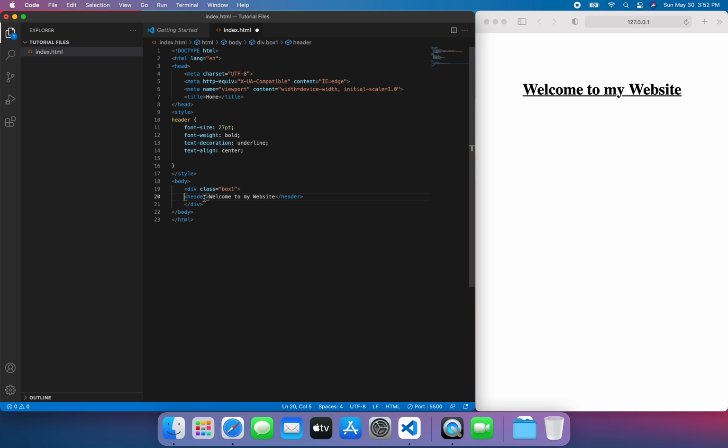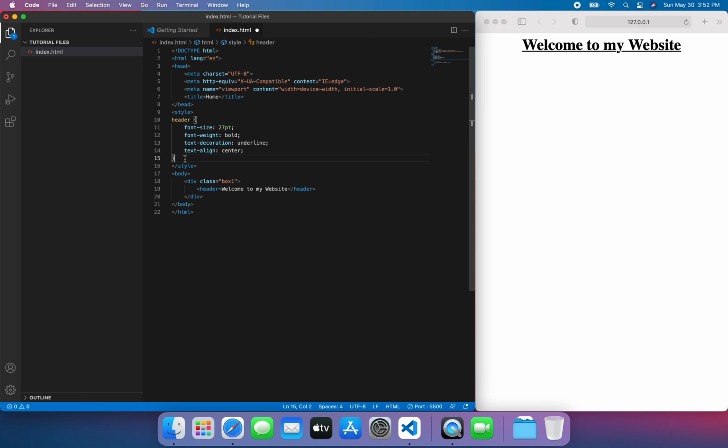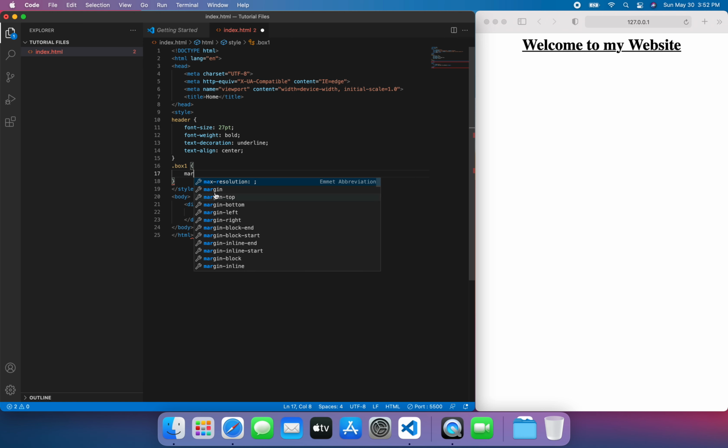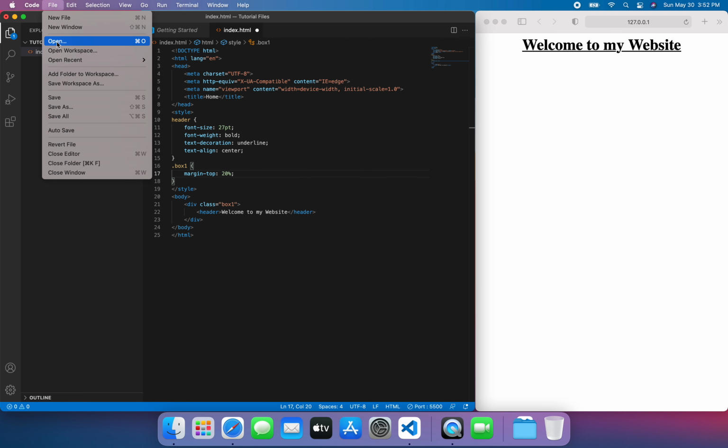And there we go. So nothing has changed just yet, but the only difference is it's not going to be at the down a bit. So now, right underneath our header where we put our first CSS thing, we're just going to type .box1. And the reason why we're putting a dot is because it's a custom class. So now we can just set up the margin over here. So margin top 20%. So now we don't have to recreate the header or whatever it is whenever we want to create a new piece of text.